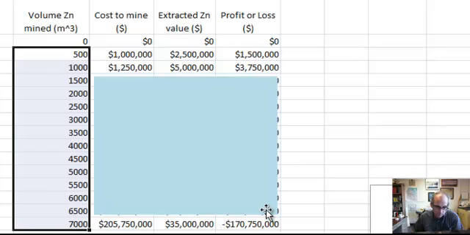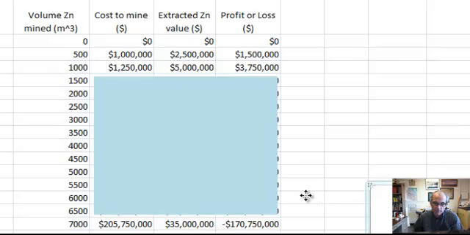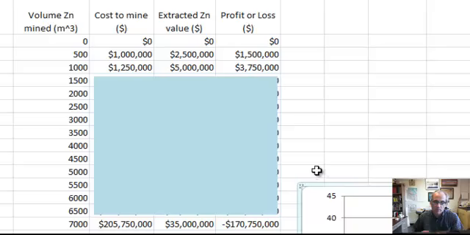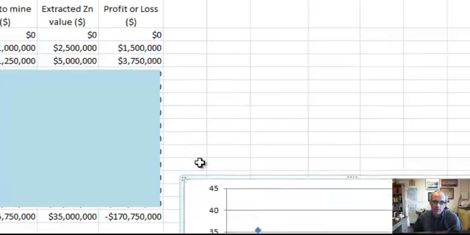So I've hidden the calculations here just so you can have the chance to get these yourself, but you can see how you start off with the extracted value being larger than the cost to mine, so positive profit, but by the end it's clearly more expensive to mine than it's worth. So you're supposed to figure out where that crossover is, where the cost-benefit analysis is in terms of when you definitely start losing money, and then also what amount you'd want to mine to make a profit of $5 million.